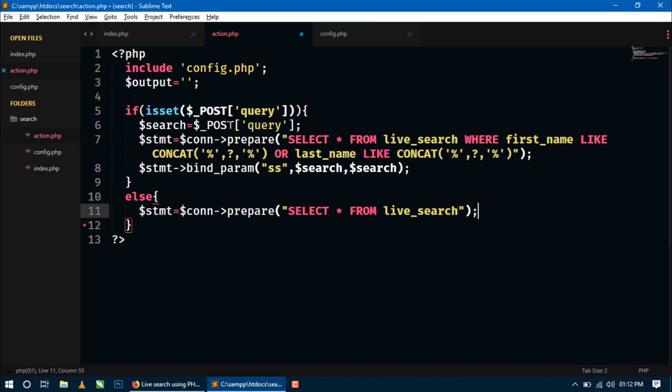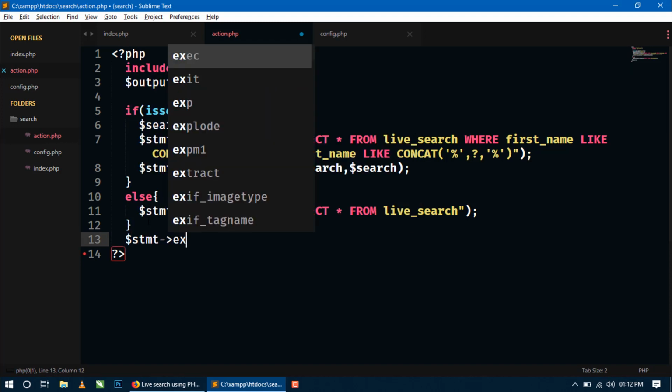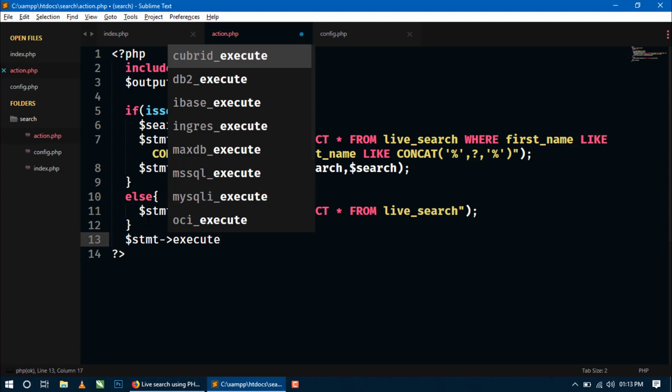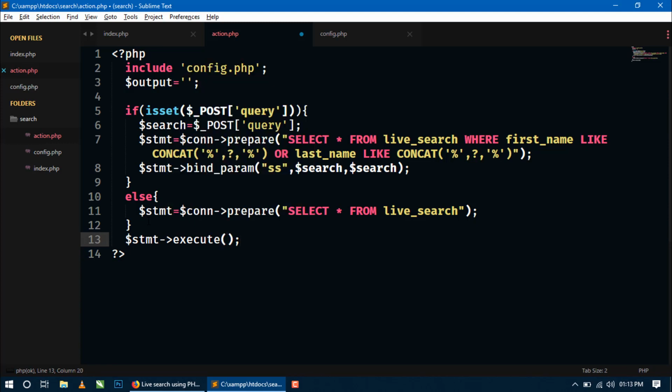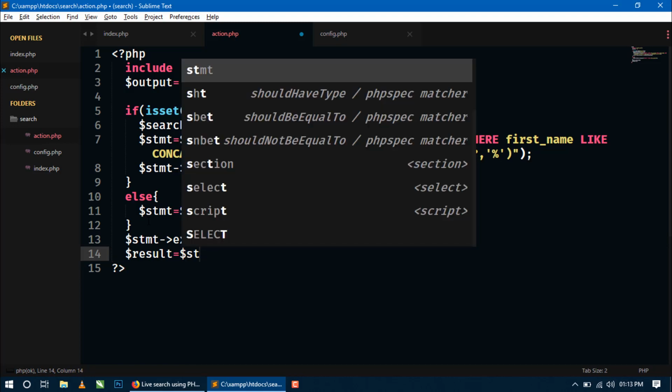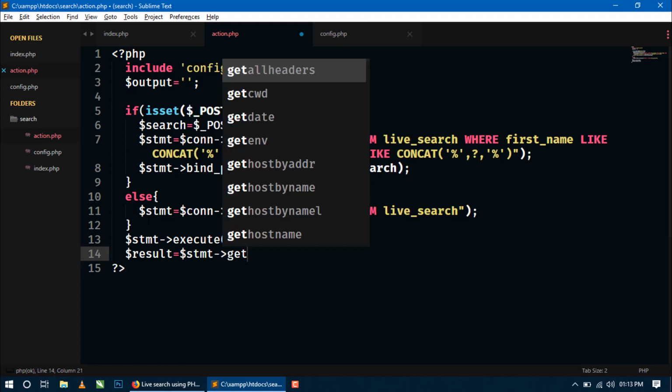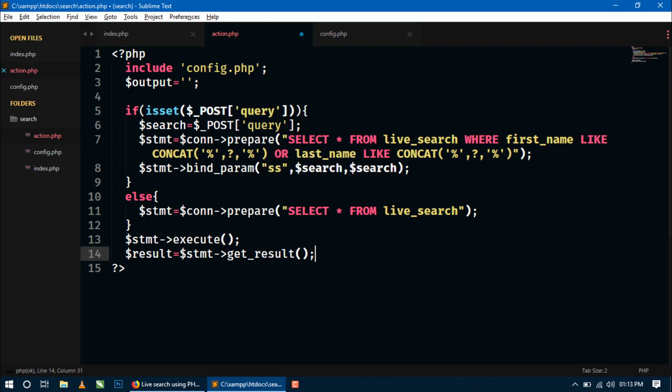Okay, now out of the scope of the if and else statement, we will execute the statement, execute our query, and we will create one more variable result equal to statement, and here we will use the get result method to get all the results.